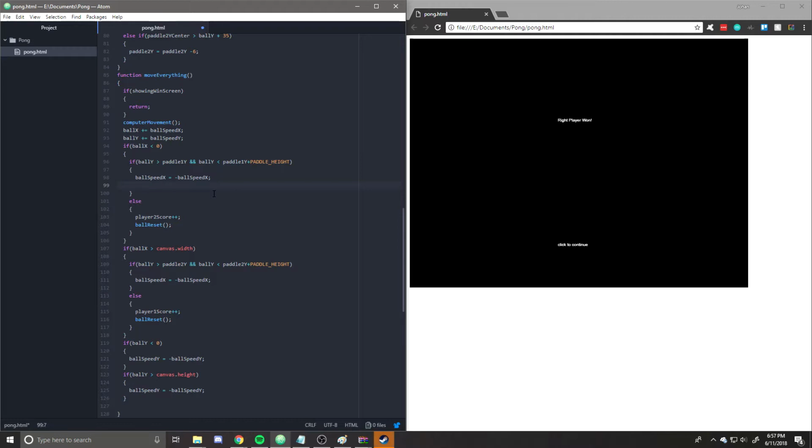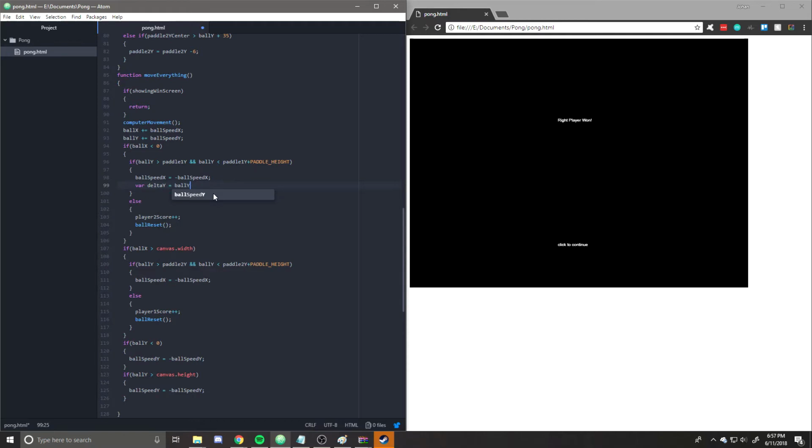So when it hits, we want to calculate the distance from the center of the paddle.